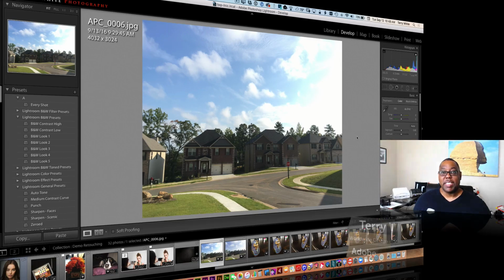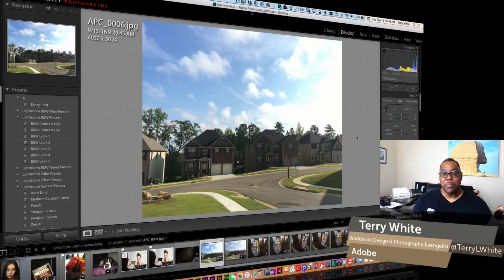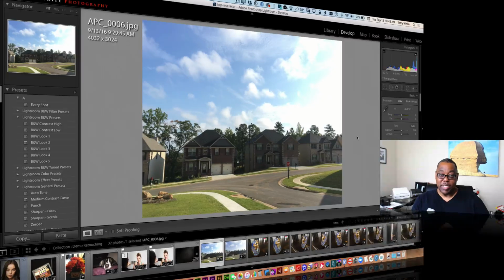In this episode, I'm excited to show you a new update to Lightroom for mobile for iOS that is going to make photographers very, very happy. That's right. For the first time, thanks to iOS 10, the appropriate iOS device, and Lightroom 2.5 and higher for mobile, we can now capture in RAW.